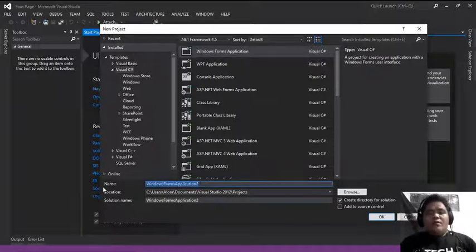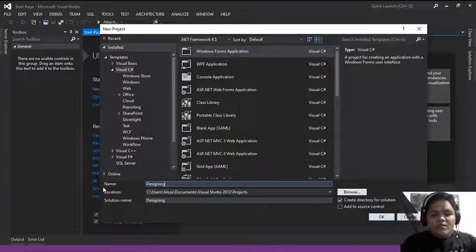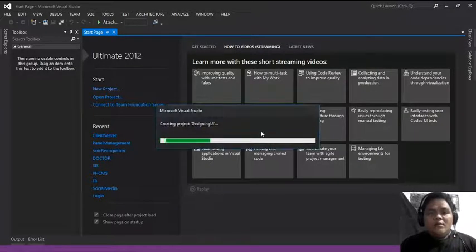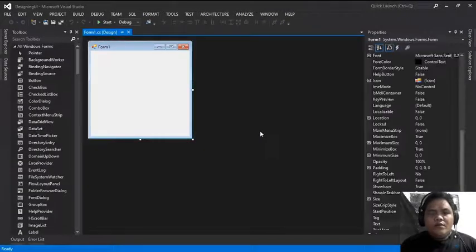Make sure you rename your project name. So I'll be naming this Design UI. Alright, so click OK, and then let's wait for it to load. And then there you have it.